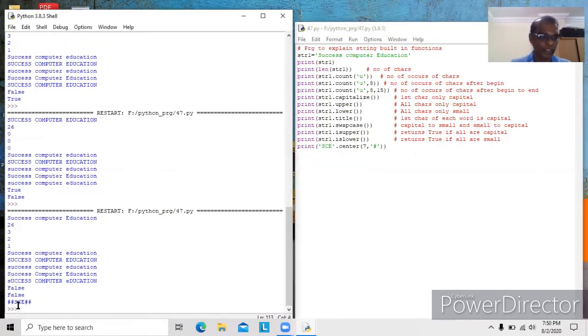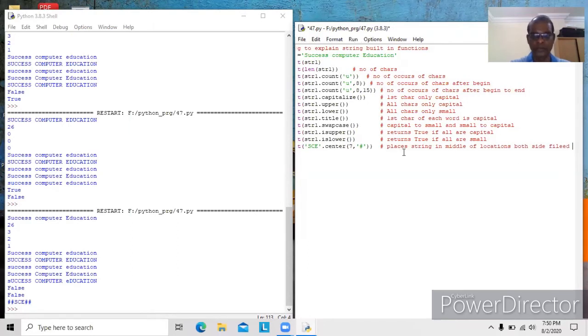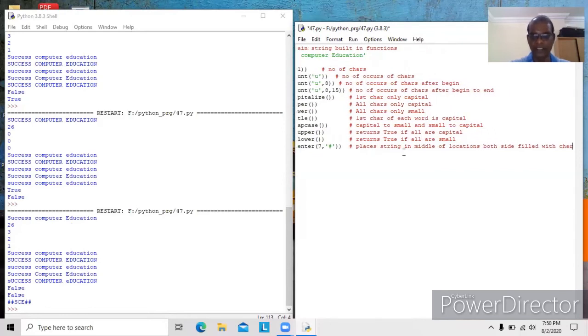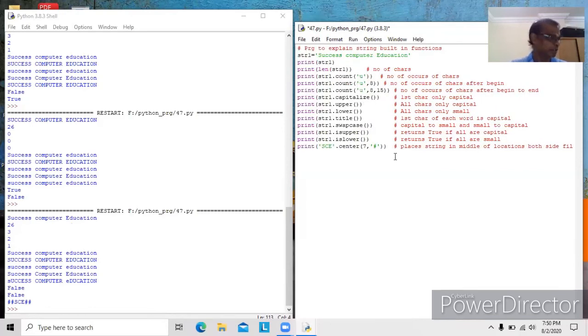See it here. SCE is placed in the middle of the 7 locations. Both sides, two locations are filled with hash symbol. Both sides filled with the given character. So this is the center.